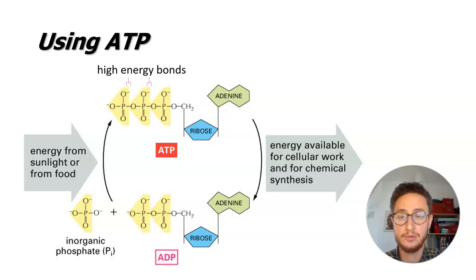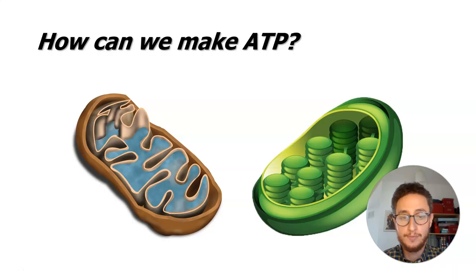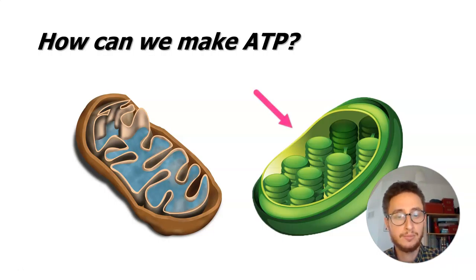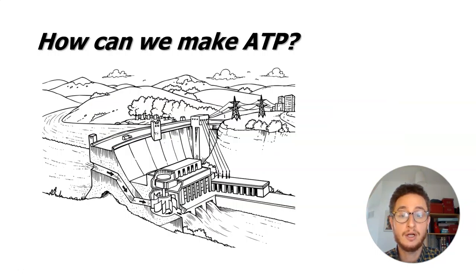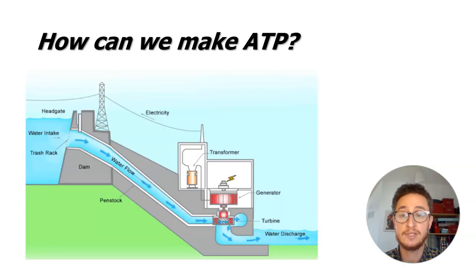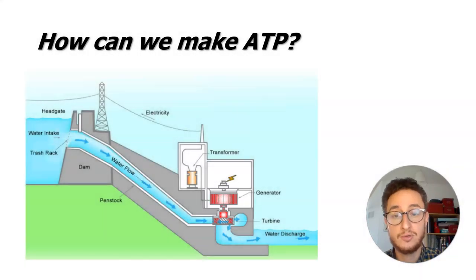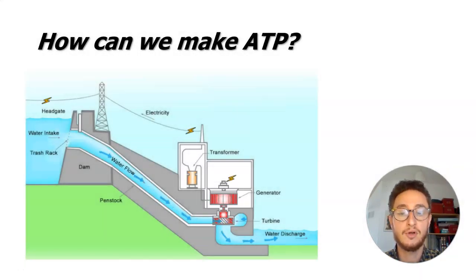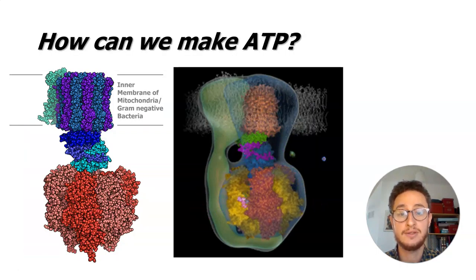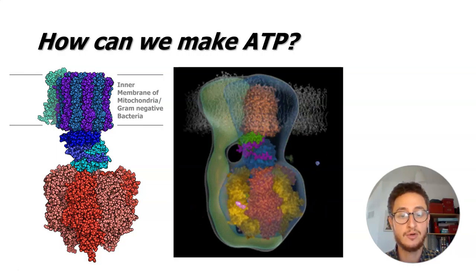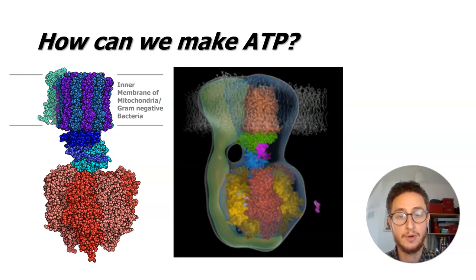ATP is a reusable molecule where we can break off little bits at a time and use those little bits of energy in coupled reactions. So how do we make ATP? The main organelles that do it are chloroplasts and mitochondria. Both create concentration gradients of H⁺ ions — protons — kind of like a dam. You build up a high concentration on one side, let it flow along its natural gradient, and use that to turn a turbine. Inside a cell, we use concentration gradients: store up H⁺ on one side and let it flow through ATP synthase, which generates ATP as it turns.